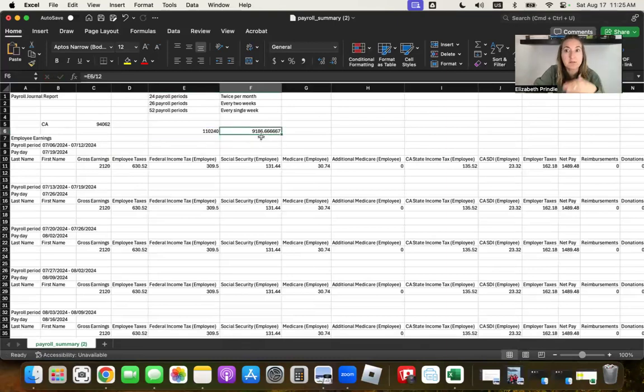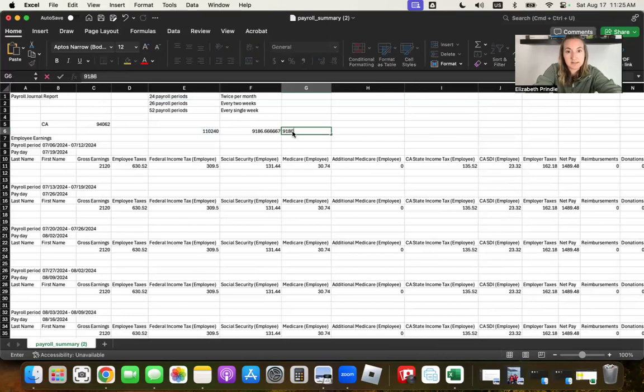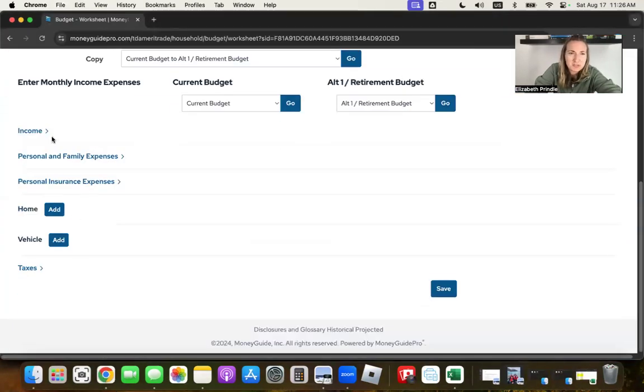In this case, for income, I always round down because I want my estimates to work in the favor of, better off for the client, not worse. Whereas expenses, I may round up. The rounding 0.5 and up is usually round up, 0.4 and below is round down. I'm not always consistent. I do my best to be consistent, but in this case, I want to take this amount and make it 9186. Probably could round it up to 7. I don't really want to. I want expenses to be rounded up and income to be rounded down, generally speaking.